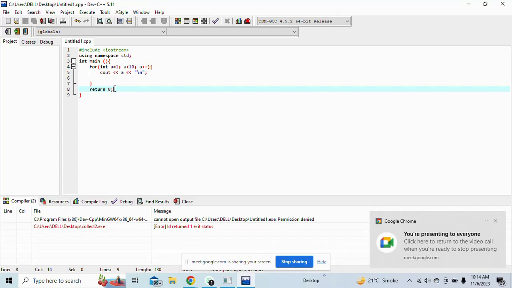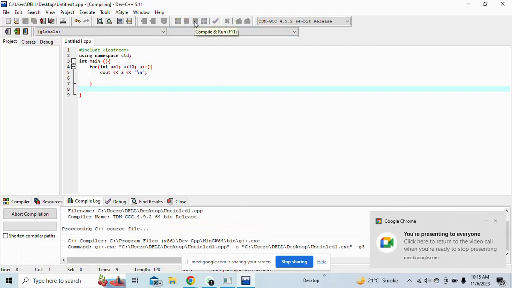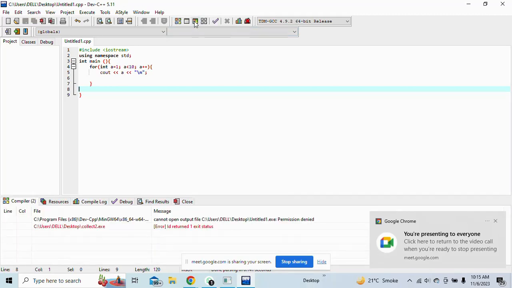What's wrong with it? Anybody who is finding any error? I cannot see any error.